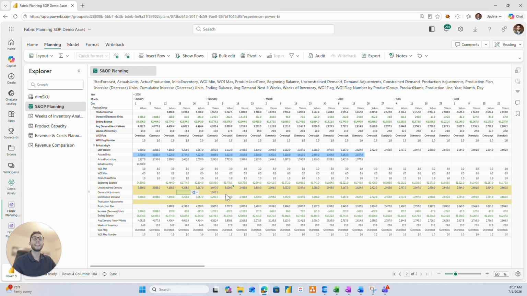We can also reflect any sort of constrained demand. Maybe, for example, we're not going to be able to hit that demand. We're going to want to go ahead and reduce our value by 1,000 right here for our constrained demand. We can see what our production looks like, and we also have the ability to increase our production as we see fit. But what would happen if we had a situation where we had a very large influx of units right here? Let's say 20,000. How does that impact our organization?